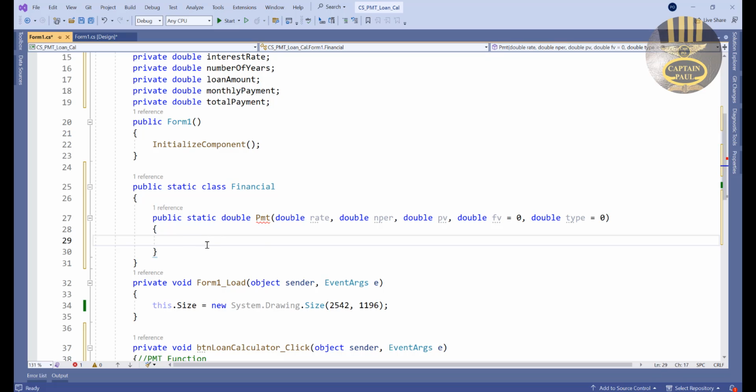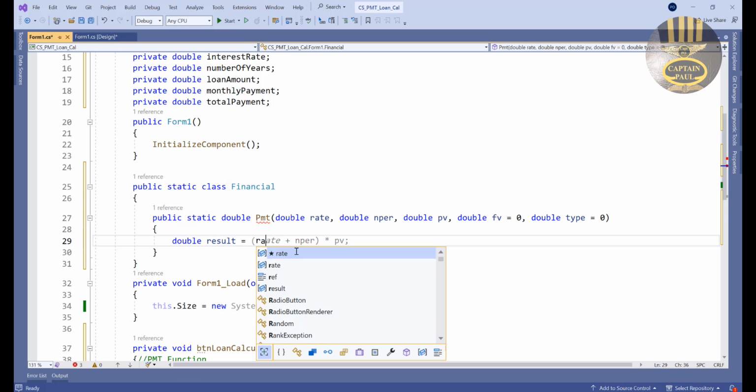Okay, so now let's work this out. We want to say the double result, and this result is going to equal the rate.